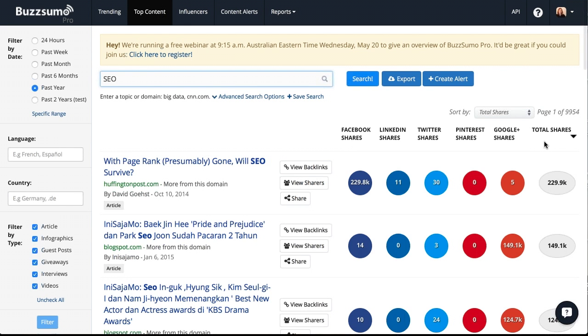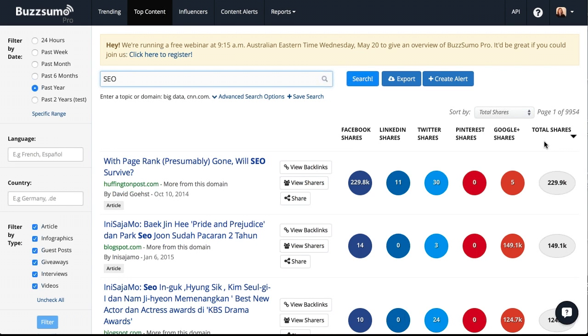So sometimes people ask, okay, what do I do with this list of content? How do you use this? So what I think is that our search results can help you create the best, most effective content for your particular topic area and network. Once you know what has worked well in the past, you can take those ideas, those content types, those formulas, or those headlines and improve on them.